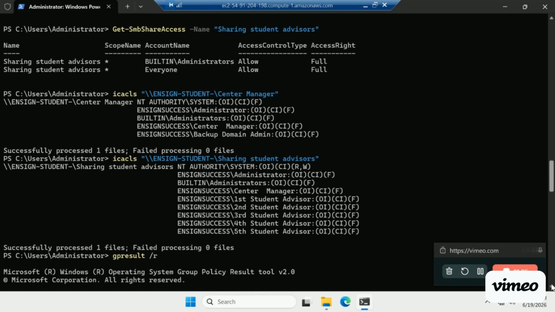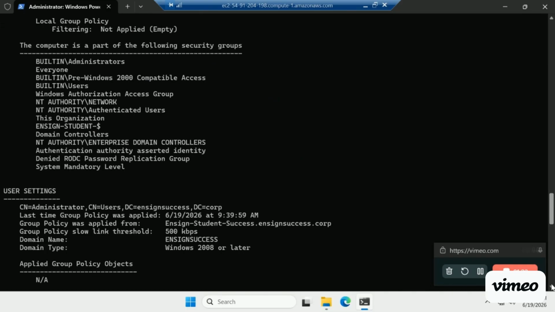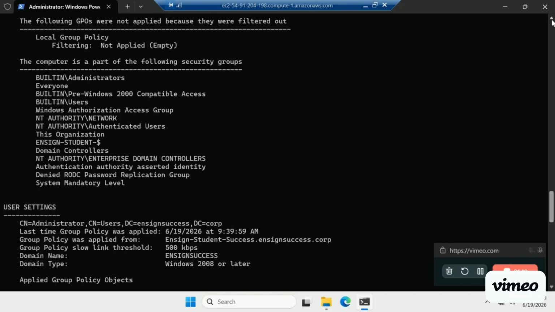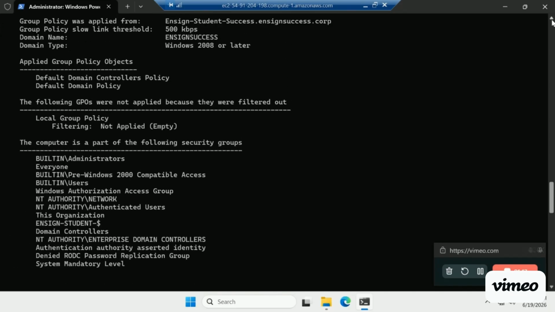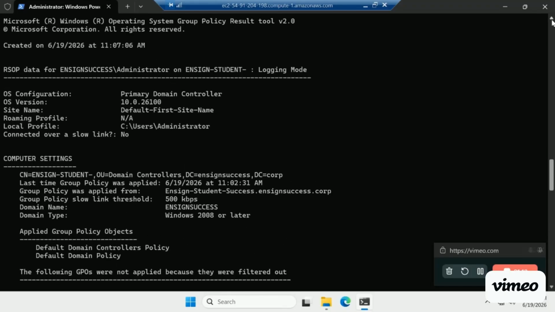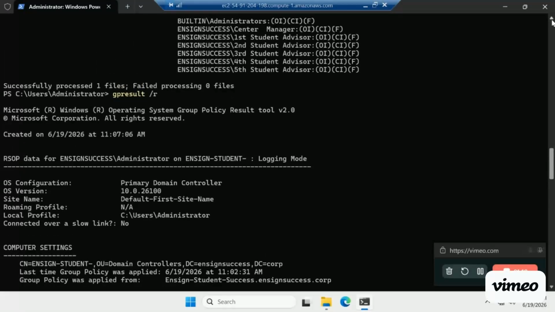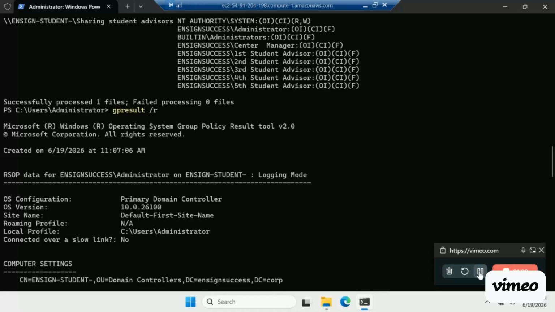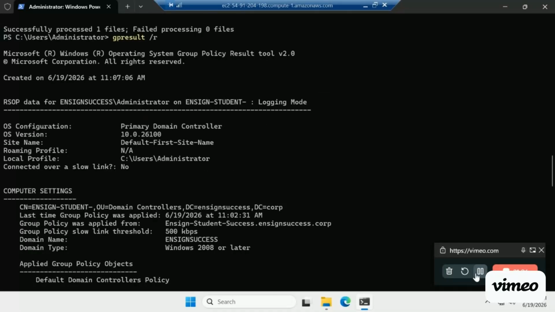We went further to check for group policies, using the above code, group policy results.